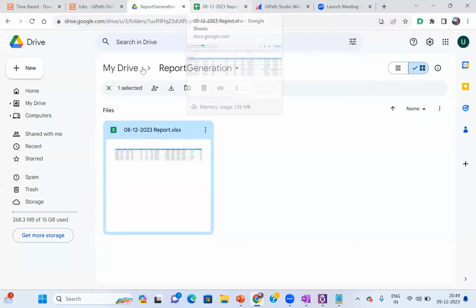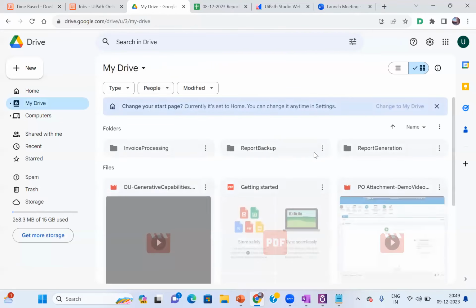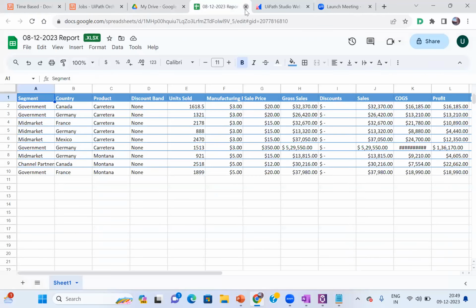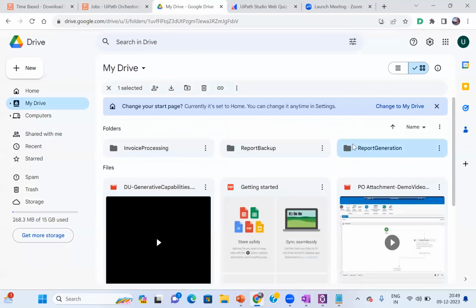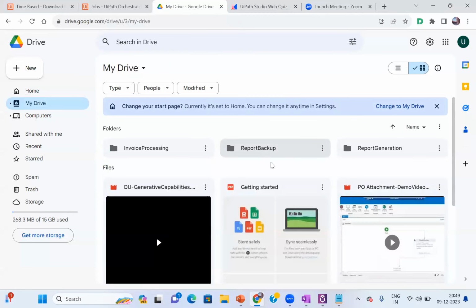Okay, copy the files from this folder to a report backup folder. And then I want to clear the files in the source folder. So this is my scenario. Okay, getting it? So there are files present in this folder. So I want to copy these files to a report backup folder and then clear the report generation folder. So make it empty. So this is my scenario. Now we will look into that, guys.